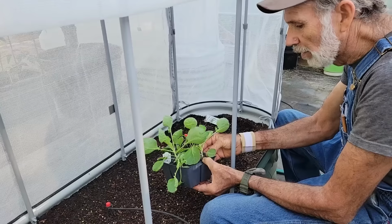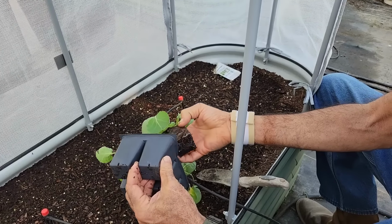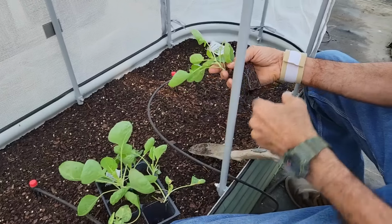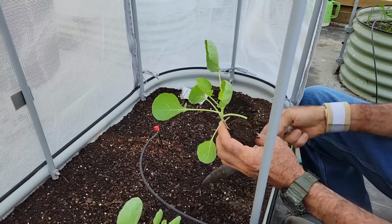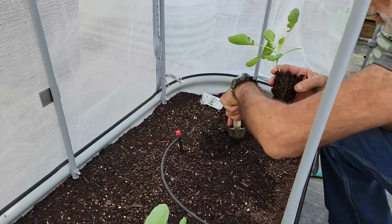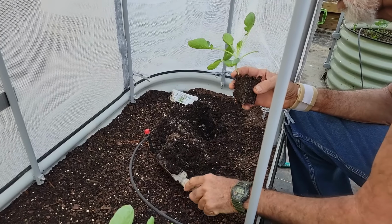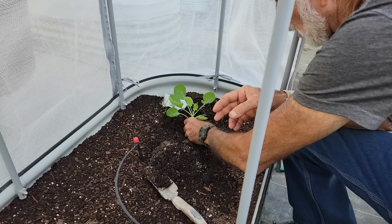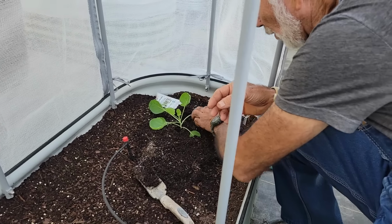There's probably some of them that ain't no good, and some that are good. Let me see if I can manage to get one of them out of here. I'm trying to be careful with my hand here. I'm not supposed to be doing any lifting with it. Oh, it's tangled up here. That leaf got broke off, so we're going to go ahead and remove it. I'm so used to using my right hand. I'm not supposed to be putting any pressure on it. Getting down into some of your mixture there. Well, it went a little too deep. Let's put a little bit of it back. Guys, I am not left-handed. I am ambidextrous in a lot of things, and in some things I'm not.